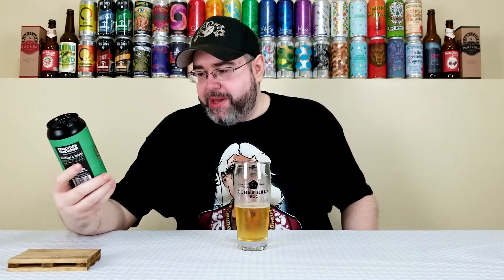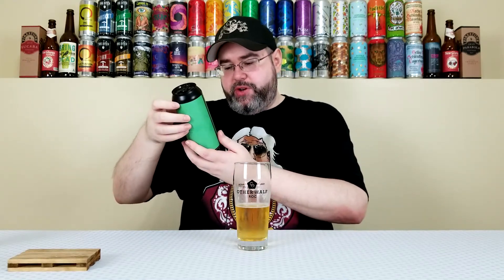Revolution and Hop Butcher's Maintains and Shapes — I have no problem giving that a four out of five. It's a really fun, cool, unique, different type of lager. In craft beer nowadays with like 10,000 breweries in the U.S. and tens of thousands all over the world, it's tough to get a hop-forward lager that brings something new to the table. And for me, this has brought something new to the table. It's a very enjoyable hop-forward lager that has a uniqueness to it I just haven't had from a lager. It's a four out of five — it's a good lager, but it's just kind of blowing my mind.